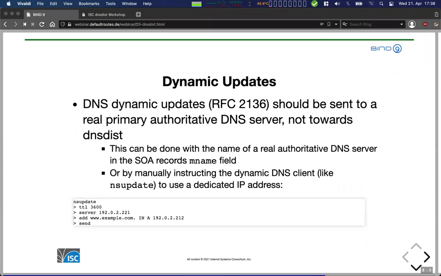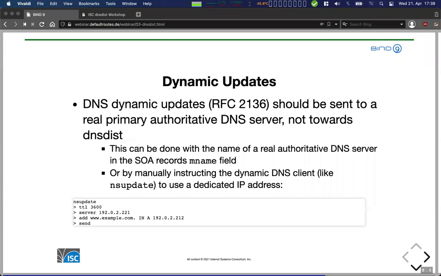It's very similar with dynamic updates. If you use dynamic updates to maintain your authoritative DNS zones, these updates should be sent to the real primary authoritative servers and not to the DNSDist load balancer. You want to send them directly to the IP address or the domain name of one of the primary authoritative servers.